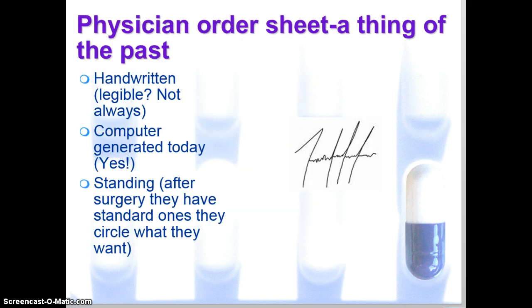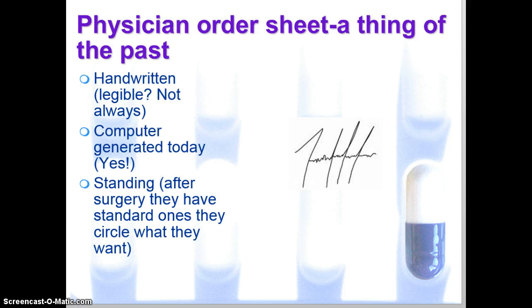An older way was to have the physician write the order on a sheet of paper that had like triple copies, and one copy would get pulled off and sent to the pharmacy, and if you were lucky you could read the handwriting and what it said on there. Today they're generally computer generated, and it's a much safer way of getting orders transcribed without worrying about somebody's handwriting being misread.